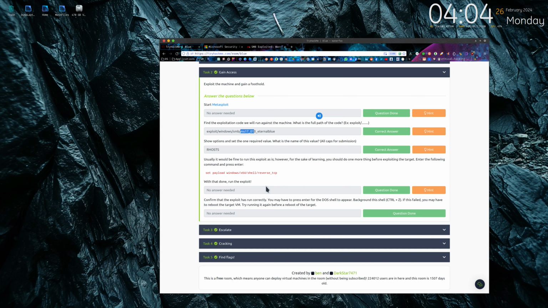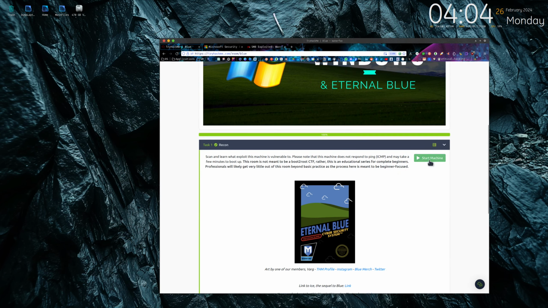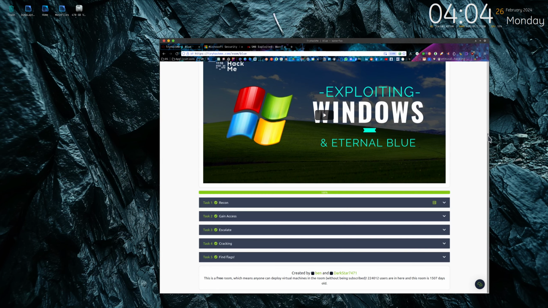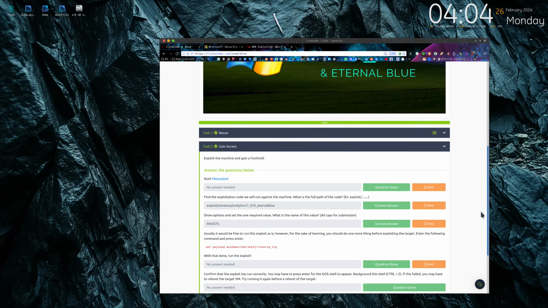Once you see it, you can just copy and paste it from the list of usable exploits, and then you need to set options. The next question is what value do you need to set? You need to set which machine you're going to attack. If you have started the virtual machine, you can get the IP of that virtual machine, which is the victim's machine, and then connect to it.